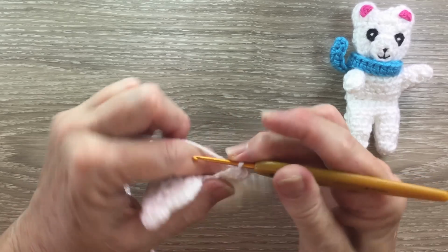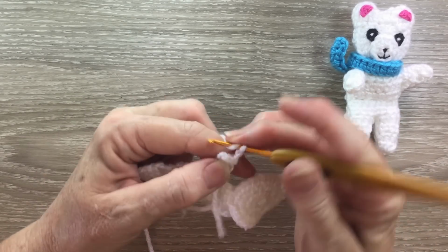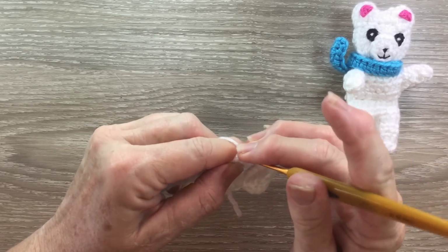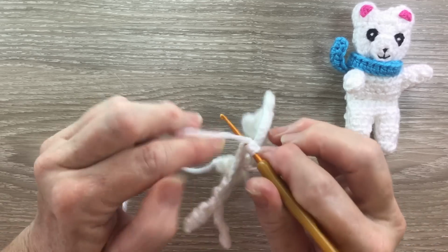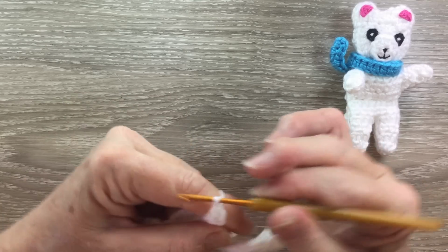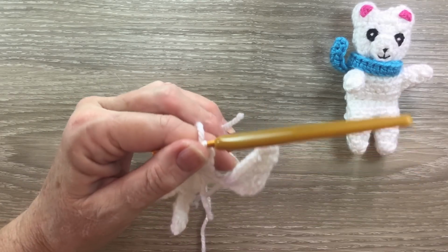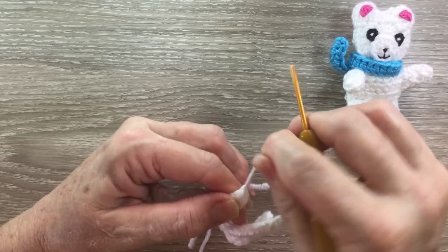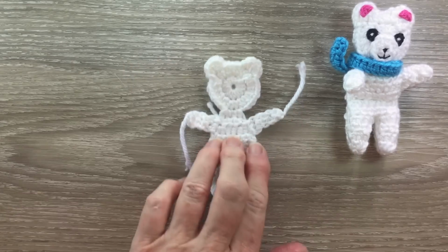And for row 4 we start with 2 chain and turn and work a joined half double crochet over both stitches. And fasten off. And there's the bear finished.